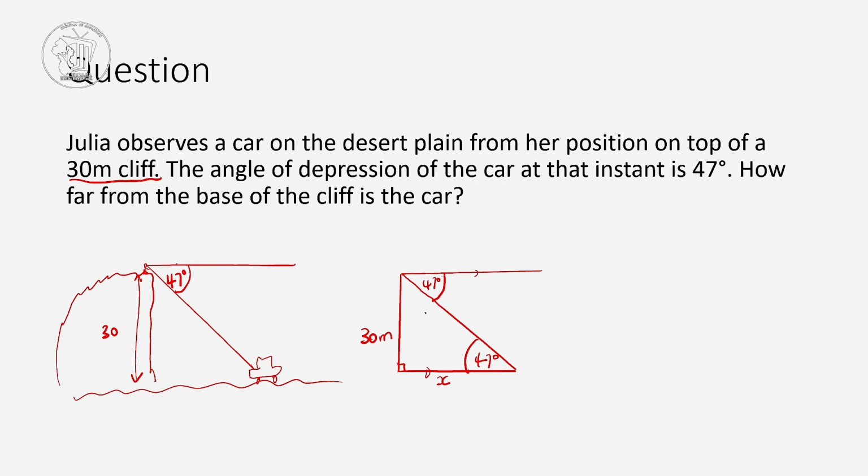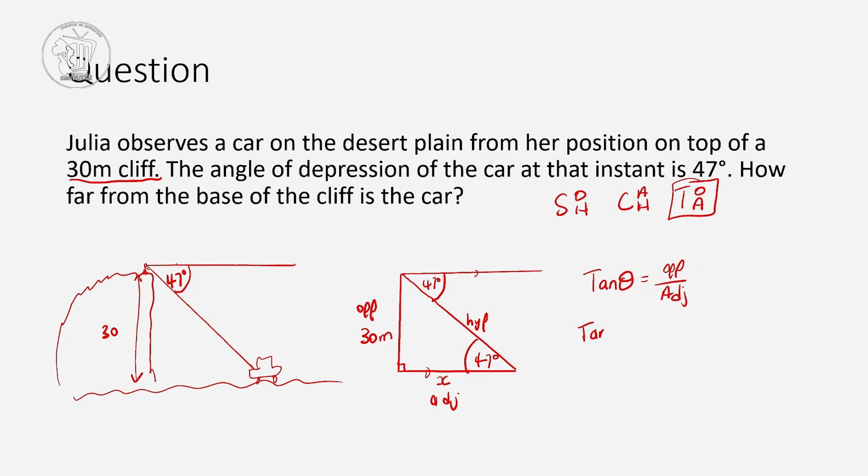So we work it out. We label the triangle. This will be the opposite. Here will be the hypotenuse, and of course here will be the adjacent. Once again, we are given the opposite and we want to find the adjacent. So let's put down the ratios. Some old horses can always hear their owner's approach. In this case, we use tan because we were given the opposite and we want to find the adjacent. So tan theta is equal to opposite over adjacent.